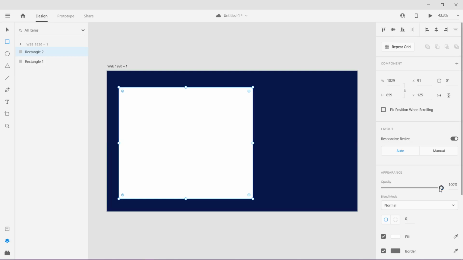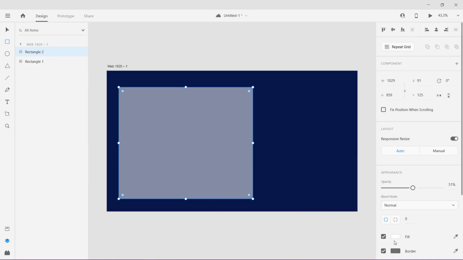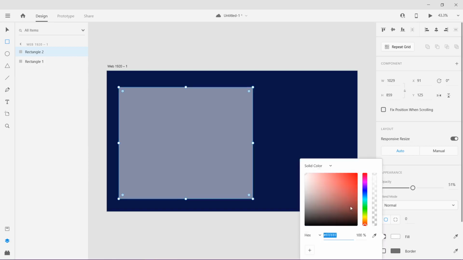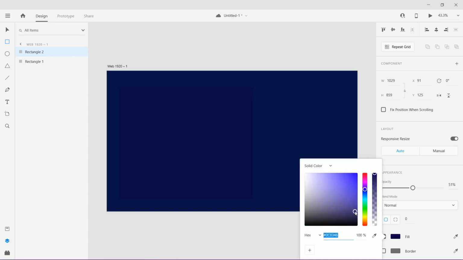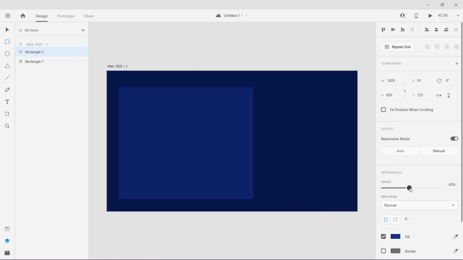So don't worry, it will not be like that. It will be like this. And I don't know, I'm just going with the flow. Let's see how it will work.